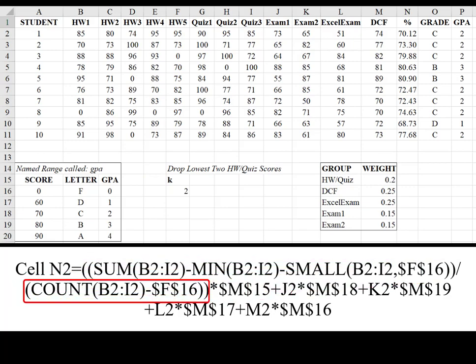So in our count function, we would simply use count minus the value of our k. With our count value, we would just use the total number of observations that you had or the total number of homework or quiz scores, and then subtract out the value for k. If we dropped more than 2, you'd have to make an adjustment to that formula, but it could still be done.